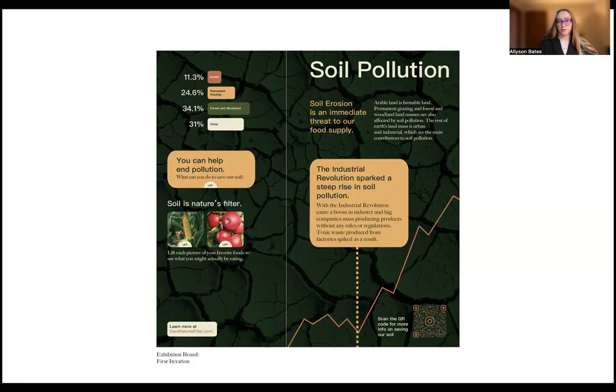The first issue that I had with it was the text size, which was too large. And I found that out after printing out samples and testing out the different distances at which the text was successful. I also had an unclear formatting, which created some awkward tension points, especially with that graph towards the bottom. I had accessibility issues, especially with the QR code at the bottom, whereas if this was in a physical form, a viewer would have to bend over to scan that QR code. There's also a lack of interactive elements.